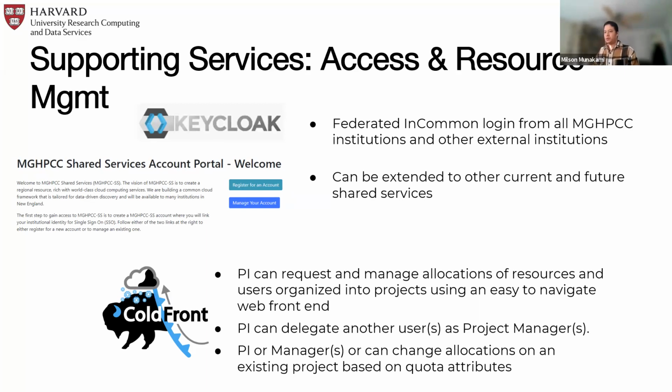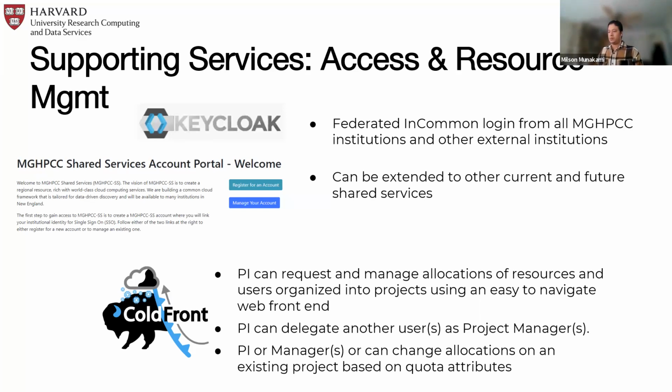For management, we use ColdFront. A PI can request and manage allocations for their resources, and can also manage users under their projects. Everything is web-based, so they can self-manage all those components. A PI can also delegate another user or users as a project manager in their group, so that all the administrative tasks can be done by the project manager on behalf of the PI. A PI or manager can also change the allocation over time on their project based on scalability or demand.